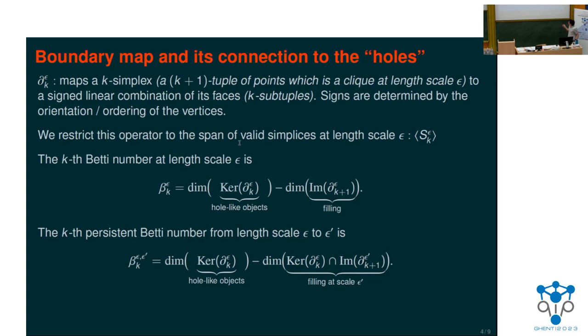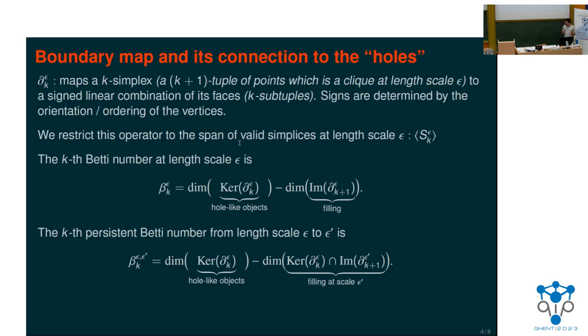It's important, but you only want to fill holes that are somehow relevant, so you need to restrict this to the space that you care about. If you would just subtract this dimension of this image, then you might be subtracting simplices that are far apart from what you would normally care about. So somehow this is the right object to look at.